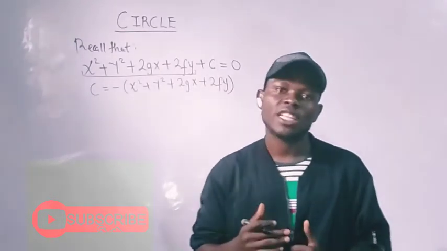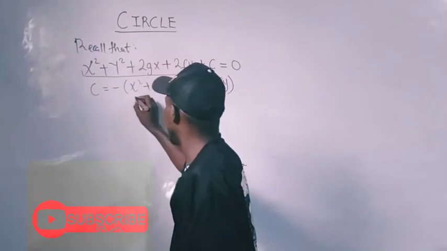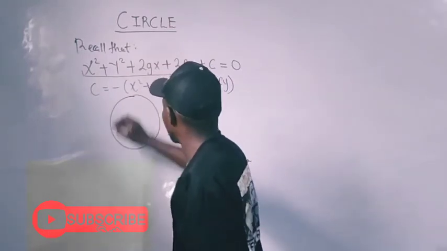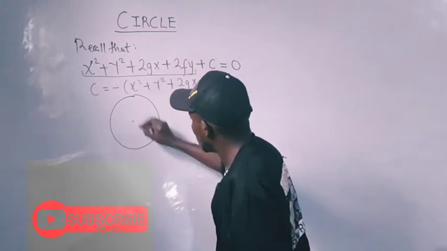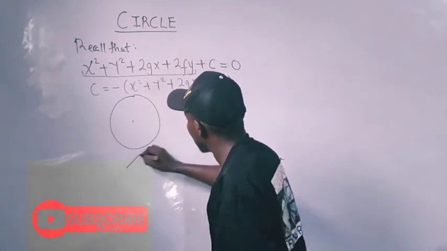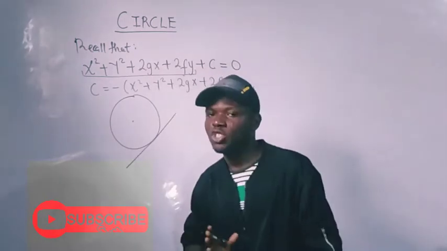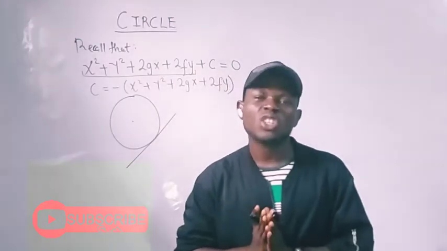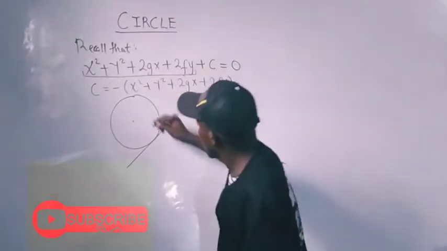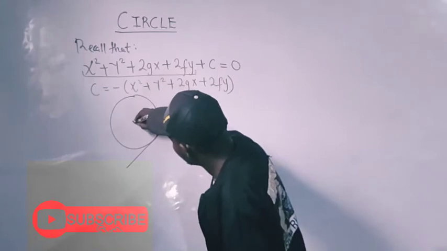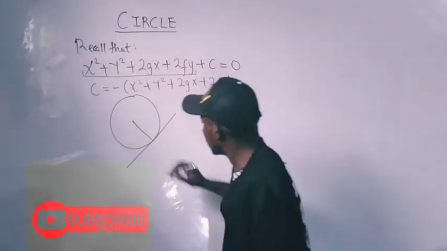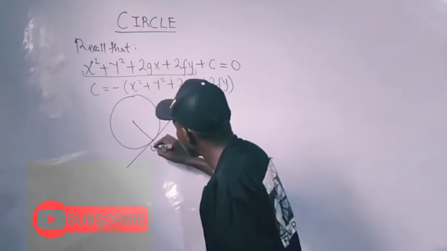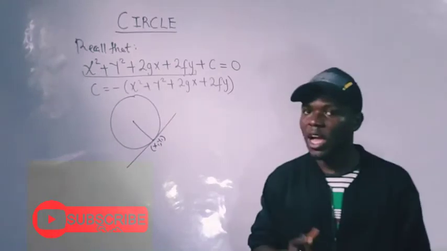But don't forget that we said that it's actually the equation of a line. This is the circle, actually. And I have the center point of my circle. And I have my target. And the target is actually a line that is drawn in such a way to touch just the point on the circle. And I have a line drawn from the center of the circle to bisect my target. Then if this point is given as x1, y1, then what do I have?